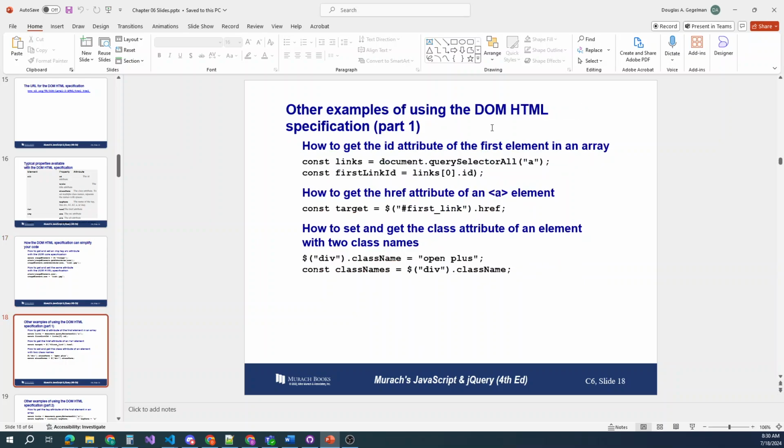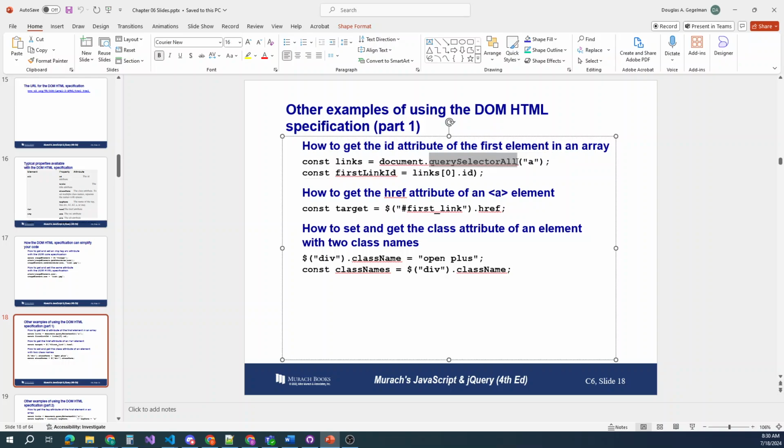Other examples of using the DOM HTML specification. How to get the ID attribute of the first element in an array. And this is what I was talking about when you do that query selector all. This is how you access it. So they create a constant variable called links, assign it the value of document.querySelectorAll.